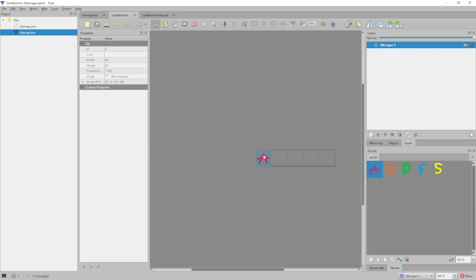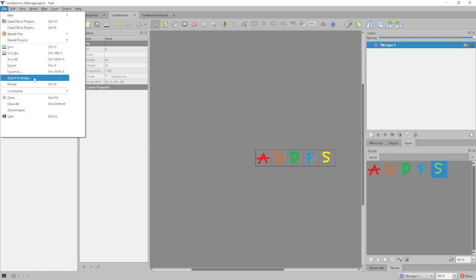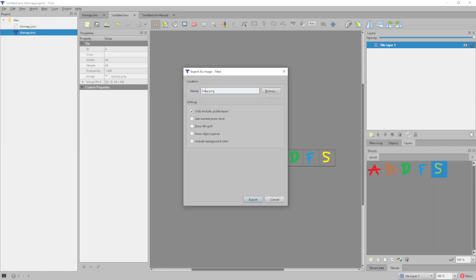So we have an attacker, a base, a defender, a flying, and a speedy. And now if I export this image, this will be called this tile set.